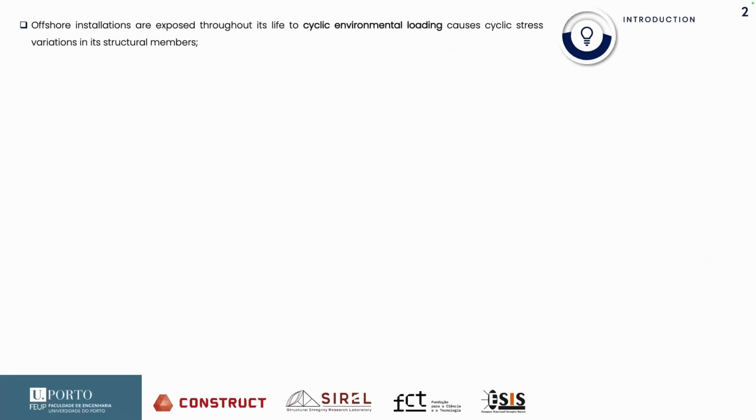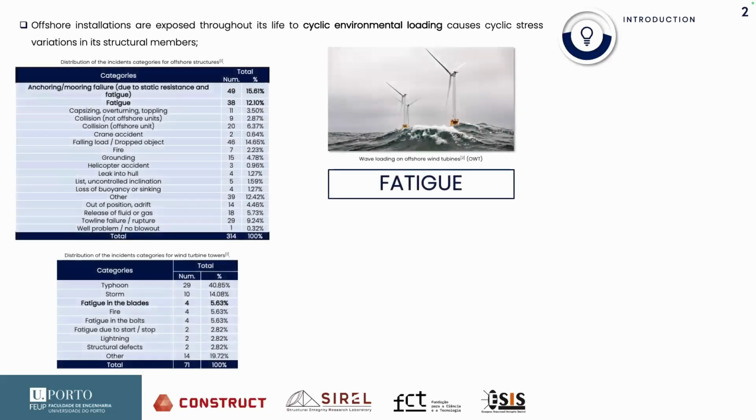So to start, offshore installations are exposed throughout their life to cyclic environmental loading, which causes cyclic variation in its structural members. This cyclic environmental loading is the main responsible for fatigue. And fatigue is the leading cause of incidents for offshore systems and wind turbine systems, that you probably already know. And you can see from this table from the literature.